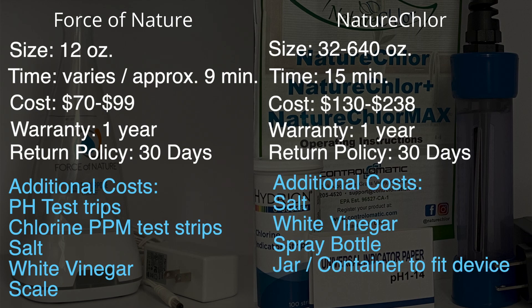In my opinion, honestly, both devices are going to get you the finished product you want, which is hypochlorous acid. I've been loving cleaning with it — I love being able to hand it to my eight and three year old and say 'clean the table, clean the bathroom,' and not worry about the chemicals on their hands. I keep a little one in my purse for cleaning cart handles or spraying hands while we're in the grocery store. I love using it and cleaning with it, but I do have a little bit of a favorite.